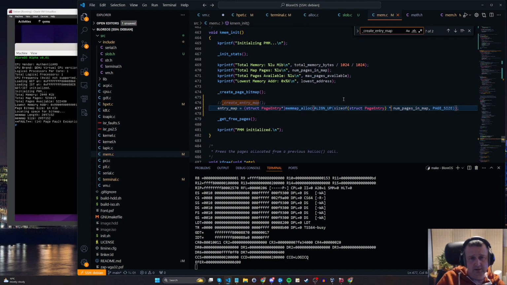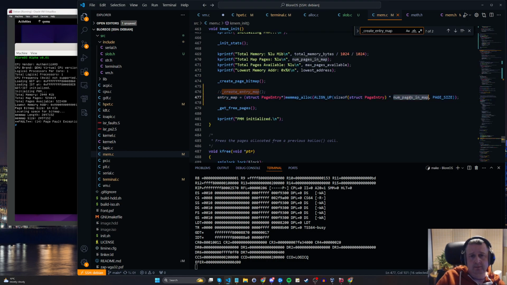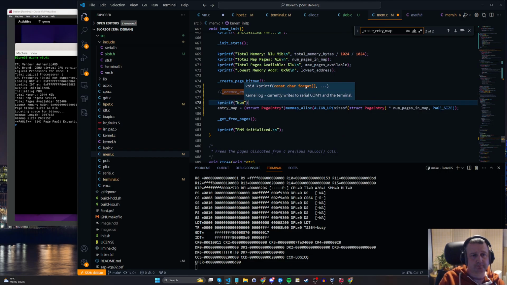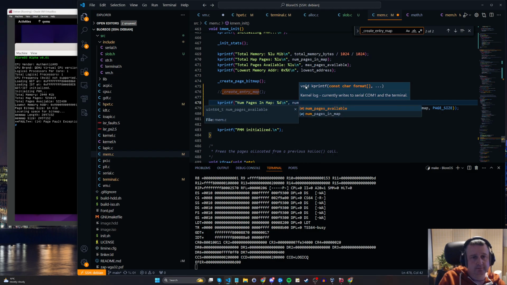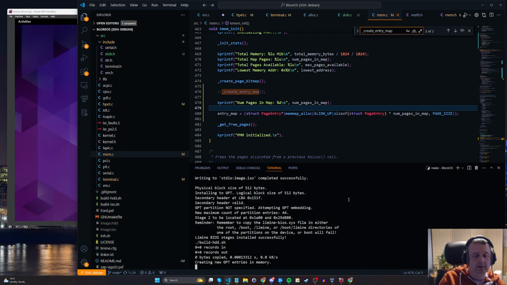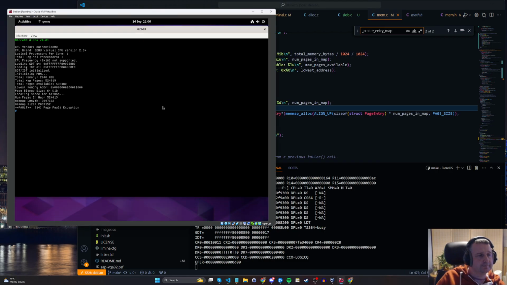So it's the size of the page entry in bytes times the number of pages in the map. Let's just print that off. Want to make sure that's still initialized at that point. 524019.